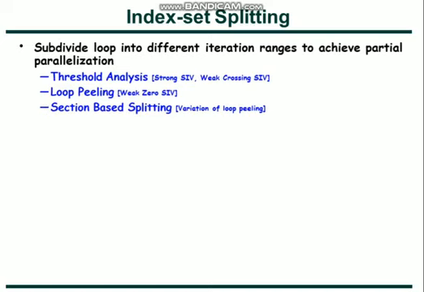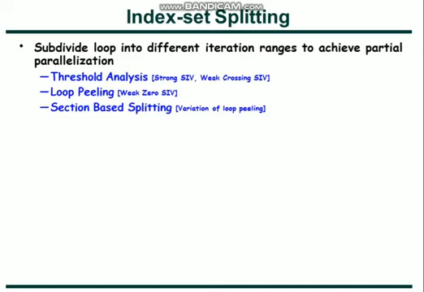So if complete vectorization of a loop is not possible, then the next step is to try for partial vectorization. Whenever a loop is given and we have to vectorize it, first we'll try to vectorize the loop completely. For complete vectorization, first we'll try, and if it is not possible, then we'll try for partial vectorization.